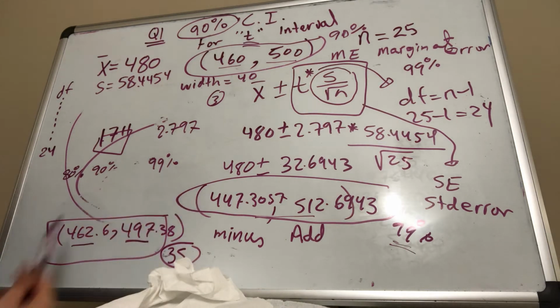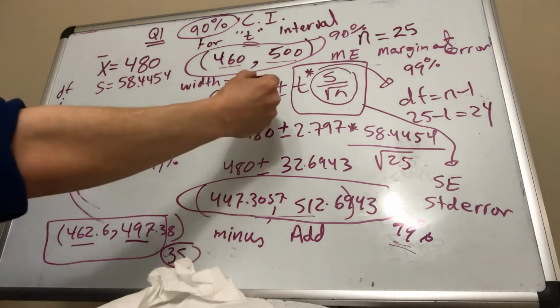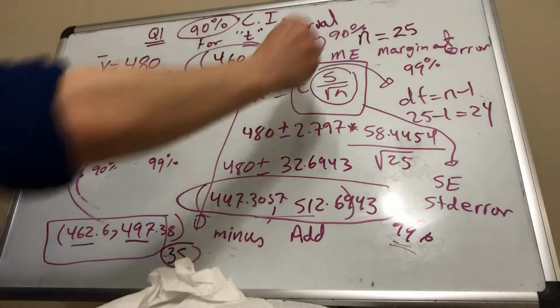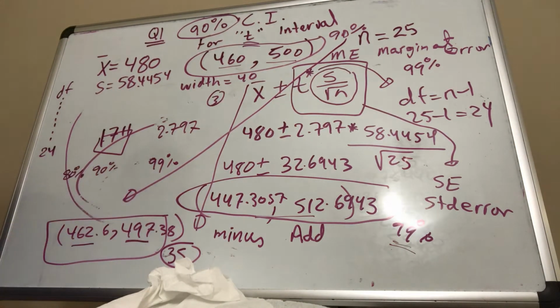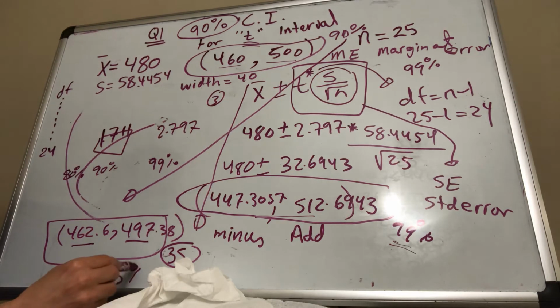So now the width decreases. When the width decreases, the percentage also decreases. So I know that the answer must be less than 90%. Two of the answers are less than 90%, the 88 and the 85. 85 is the answer, so you have two tries. You try the 88 and then you try the 85 or vice versa, it doesn't matter. But I know the answer, probably for all the different versions, would be 85%. Okay, so that's the first question.